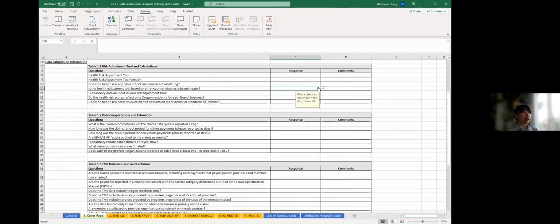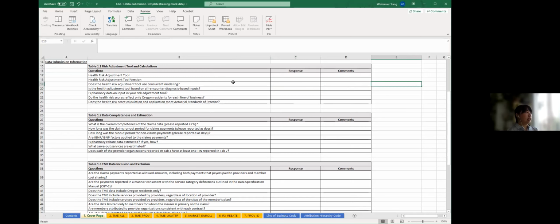Some responses are a yes/no, and you can give us more details in the comments. So please feel free to use the comment cells and give us as much information as necessary for us to review the file.